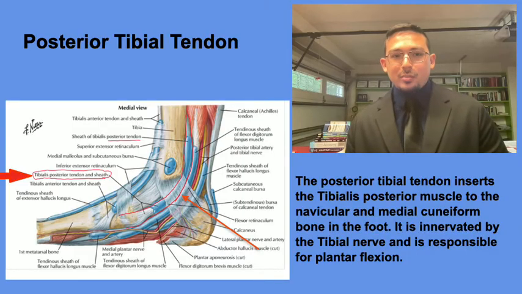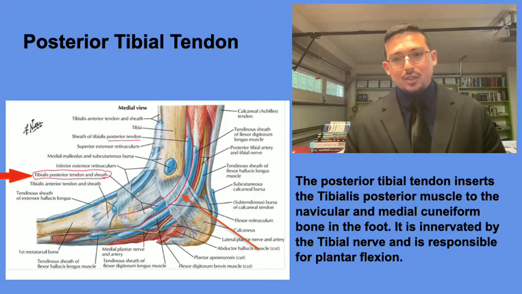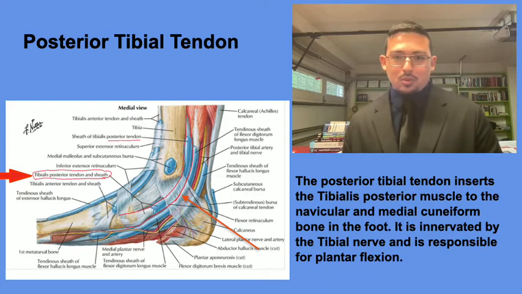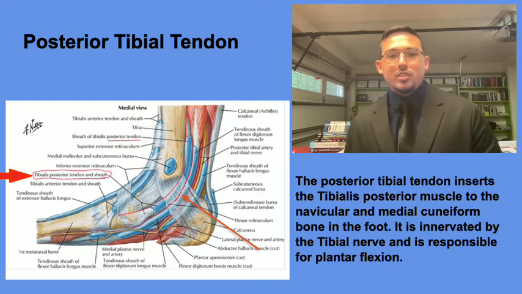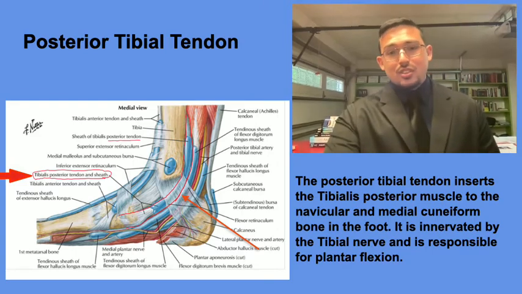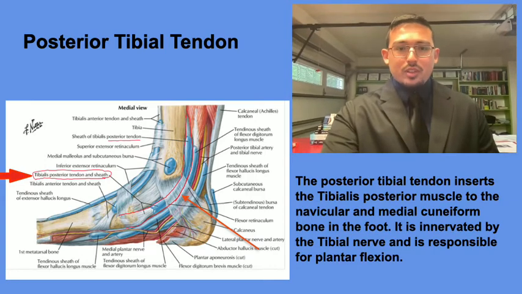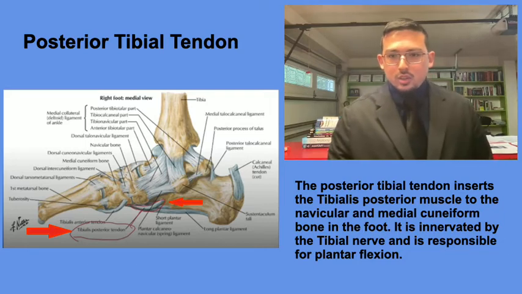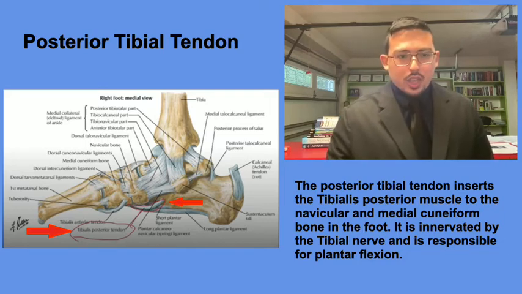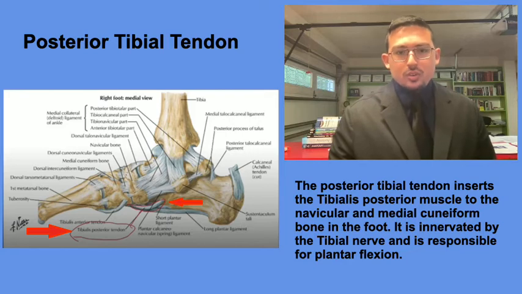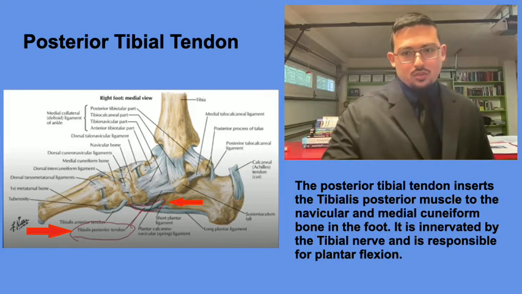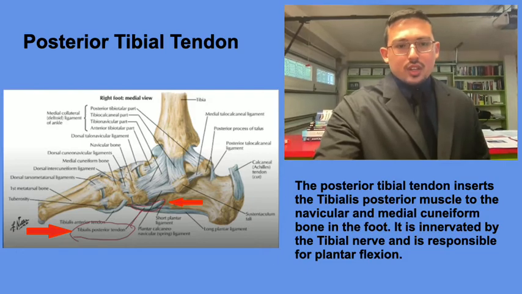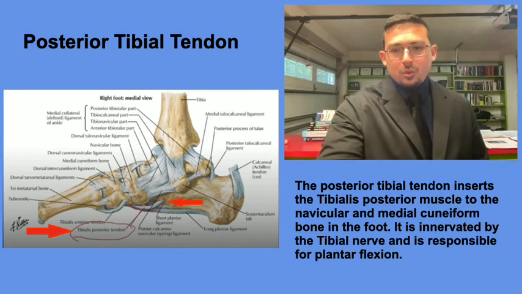The tibialis posterior is a deep muscle of the posterior leg, which is responsible for assisting in plantar flexion. The posterior tibial tendon is the largest and most anterior of the medial ankle tendons. It goes through the tarsal tunnel and connects to the navicular, cuneiform, cuboid, and metatarsals. Its main function is to maintain the longitudinal arch of the foot and to provide support while walking.